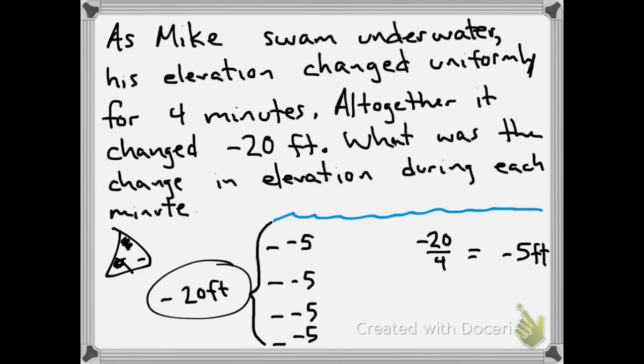When talking about anything below sea level — this is a geography lesson as well — it should be represented with a negative number. That concludes our lesson on multiplying and dividing integers. The party hat method has been very successful with my students. It can get rather difficult when we start putting all four operations together, which I'm going to do in another video in the future. Let me know if there's anything you're seeing issues with — I try to provide a visual, as we did with the swimming problem. I hope you enjoyed it and found it helpful. Take care.